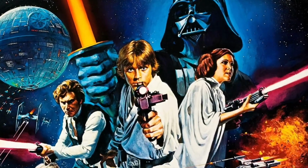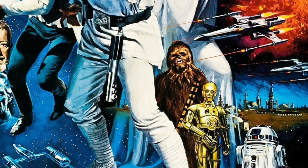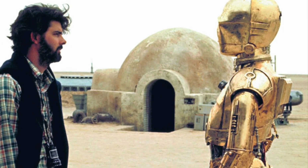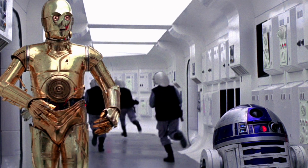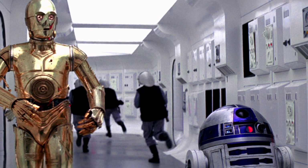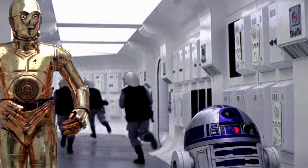The Star Wars galaxy is full of amazing characters made up of sentient beings and artificial life. George Lucas saw fit to create two of the most iconic and important droids to have ever graced the silver screen. They were instant favorites when they first appeared on the Tantive IV in the opening of Star Wars in 1977. C-3PO, the golden protocol droid, and R2-D2, the blue astromech droid, were the first characters we were introduced to in the Star Wars saga.